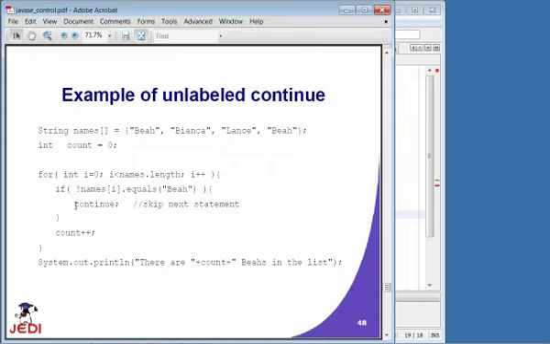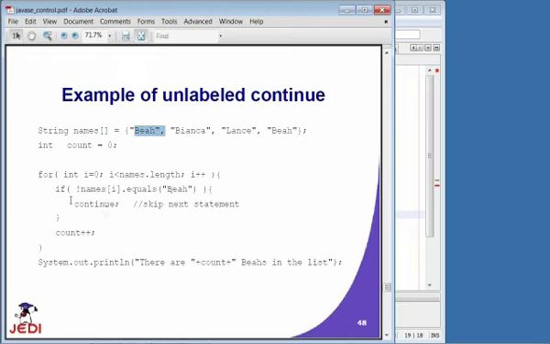So when you see a continue, whatever comes after that will be ignored, and it will skip to the next iteration. In this case, we are trying to find whether there is a B in the array of strings, basically how many times you have a B in this array.